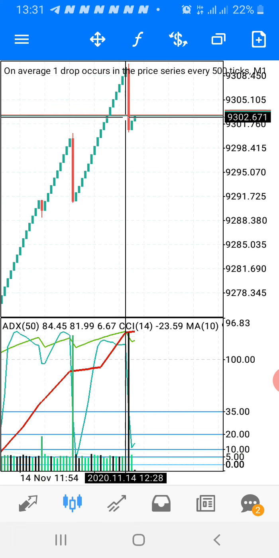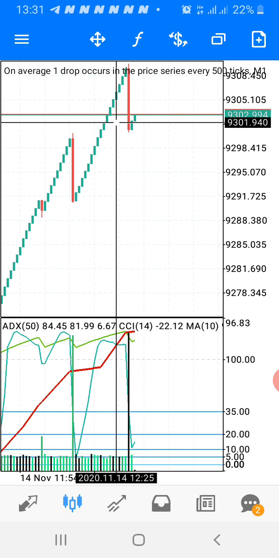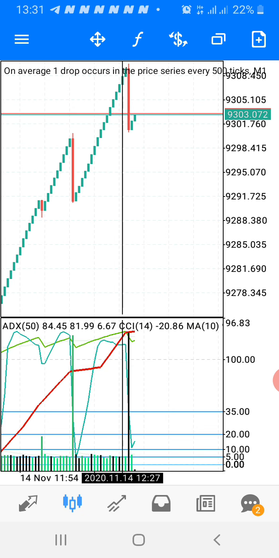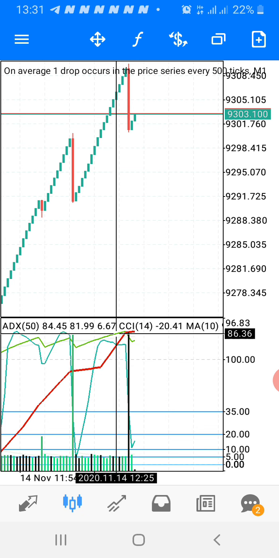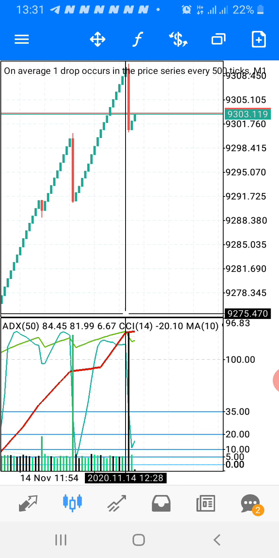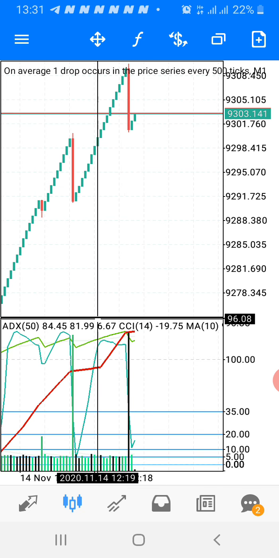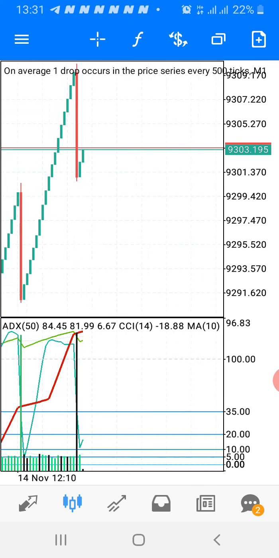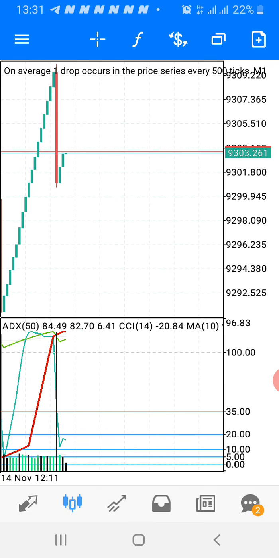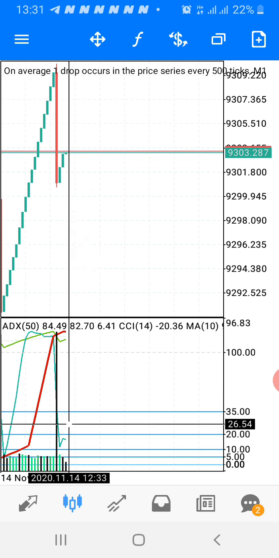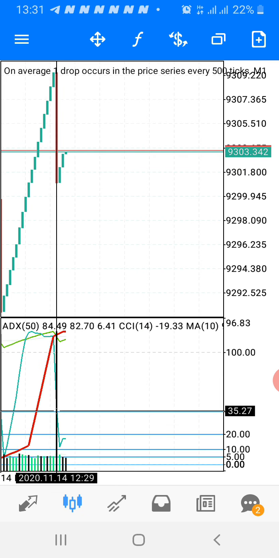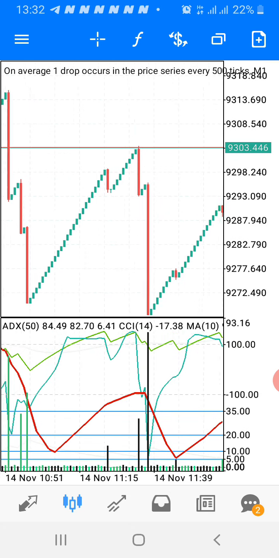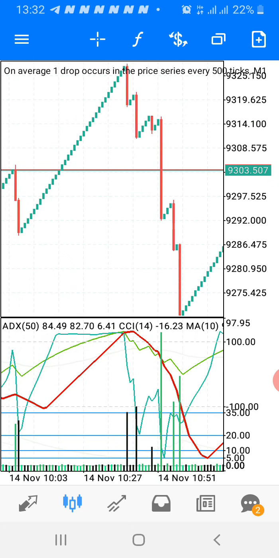I placed this trade when it just crossed here, at this point. I entered this market here, and you see, I caught the spike. Though I was busy doing other things, so I couldn't close the trade. But since this candle is a black one, I'm expecting another spike. So I will hold on for the market. So let's check out others to learn.